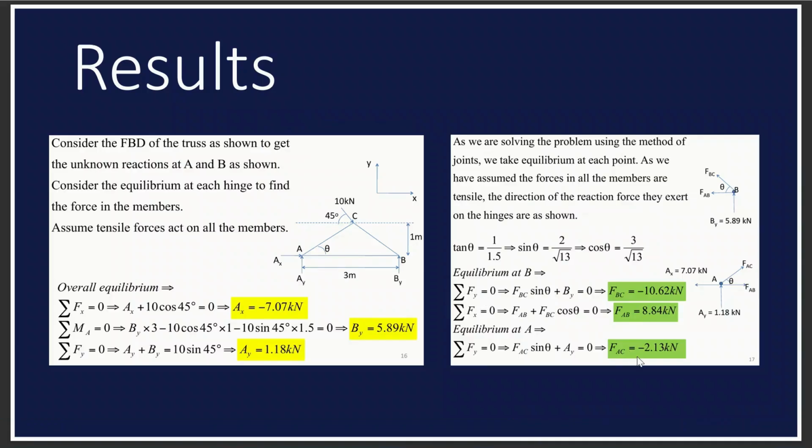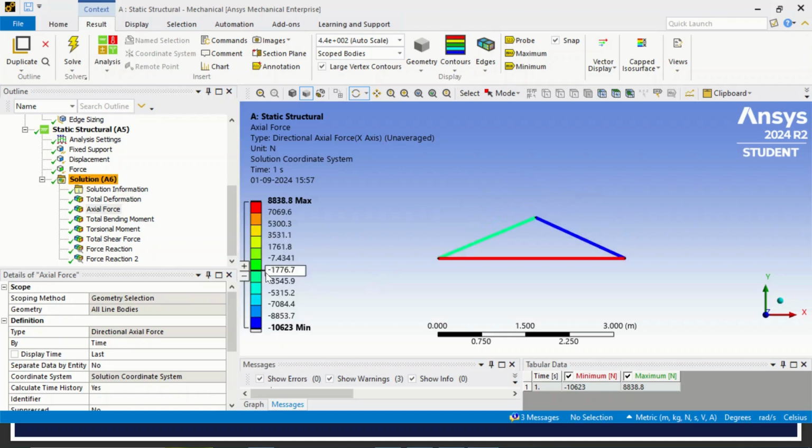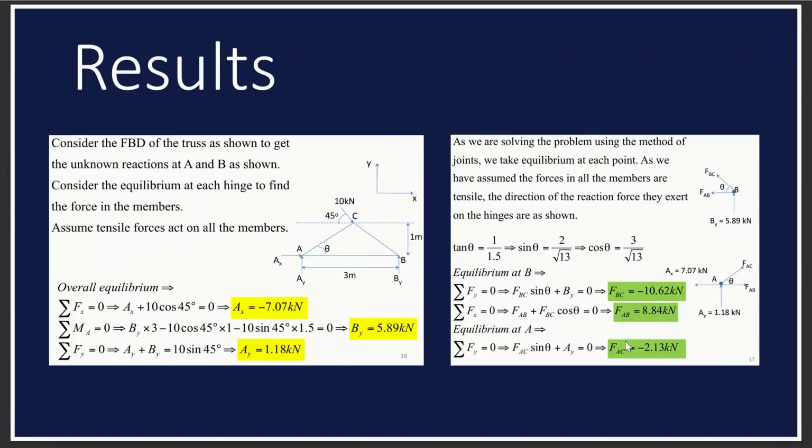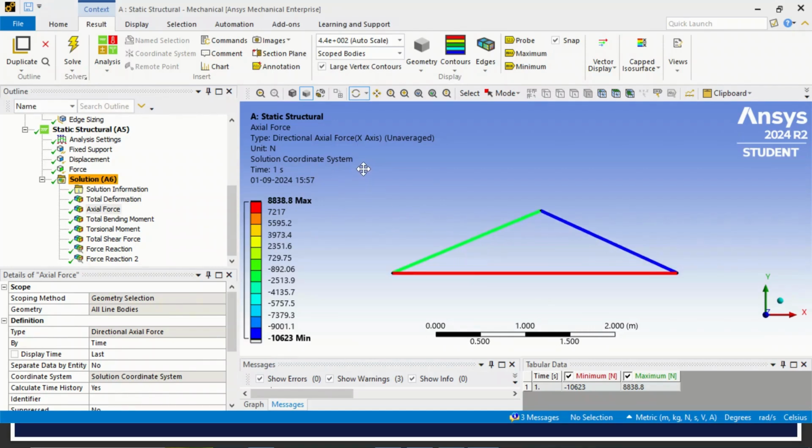So that is 2.13 kilonewton. If we add some more, now the number changed again. I don't think it is possible to read it exactly, but now you can see it is near 2.5 kilonewton. So it is nearby only. That is the axial forces.